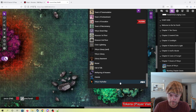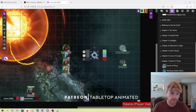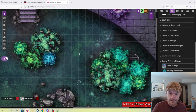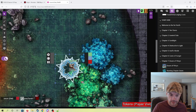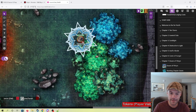This would really be useful for this. I think I found it really cool. Yeah, I just found out a couple of weeks ago that you can use animated GIFs as tokens in Roll20. And isn't this neat? This is like a little selector. I'm going to bring this over because it's super cool. And on this gigantic Arboretum map, it might make it easier to find where my dude is. I'm gonna do this. Yeah, there we go. That was very obvious where he is.